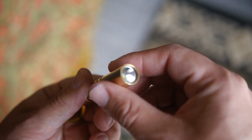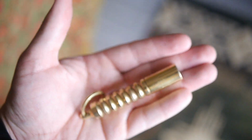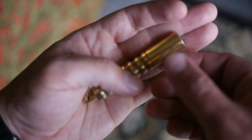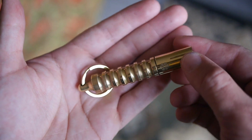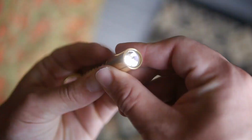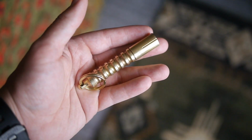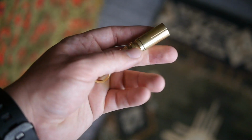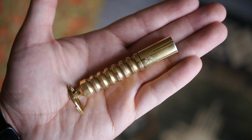Now let's talk about the flashlight a little bit, guys, because I think it is an amazing EDC flashlight. I believe it is the Beta QRV2 Classic flashlight from Prometheus Lights, and it is a phenomenal little flashlight. I've had it for probably about 2.5, 3 years now, and what I like about it is the nice quality of the milling of the brass. You have 3 different modes: a low 1 lumen setting, a medium of 15 lumens, and a high of 90 lumens. So you have a good amount of options for different occasions. I usually use the medium at 15 because it's just a nice output.